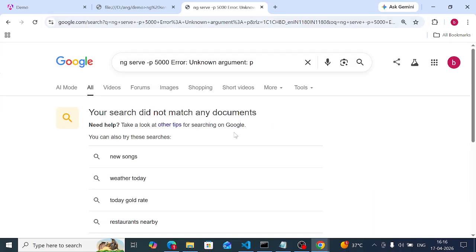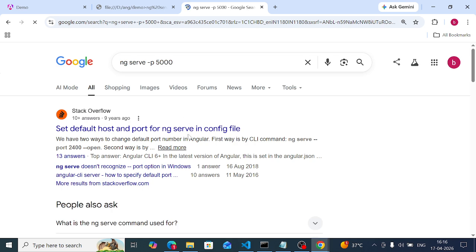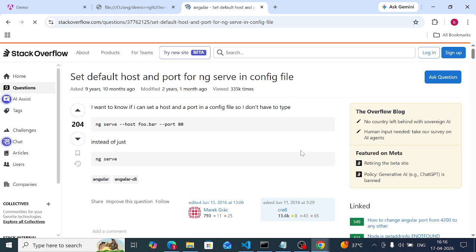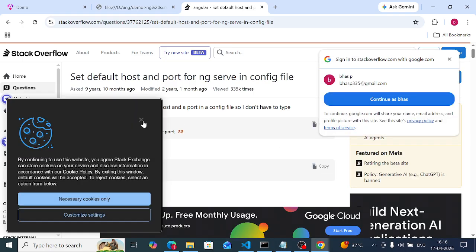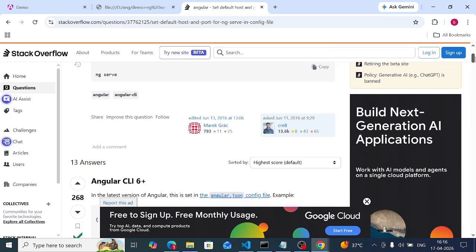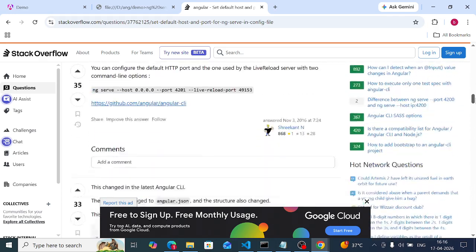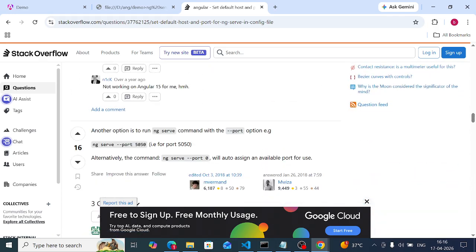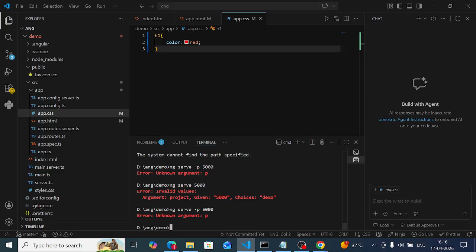Maybe the command was a mistake. As you can see from here, if you want to run on your own port number, you have to use double hyphen port 5000.